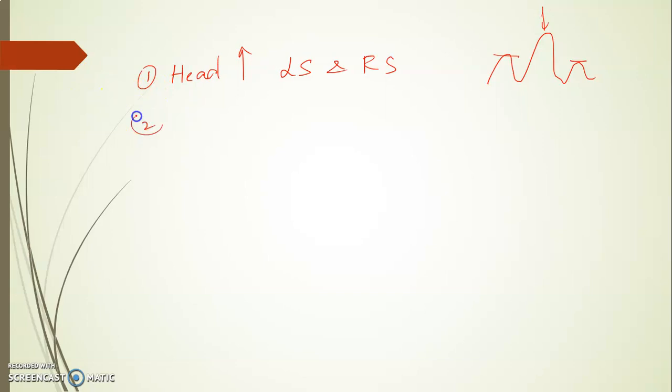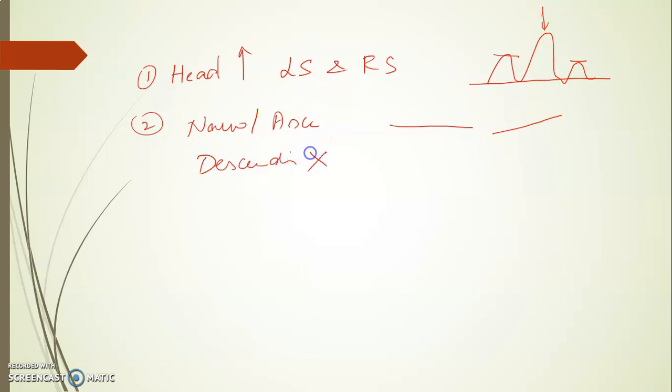And the second rule is the neckline. So we know this is the neckline, right? The neckline can be narrow or it can be ascending. Which means it can be like this or it can be like this. But we should not rely on the descending neckline. So this neckline is not advisable to trade for head and shoulder pattern.